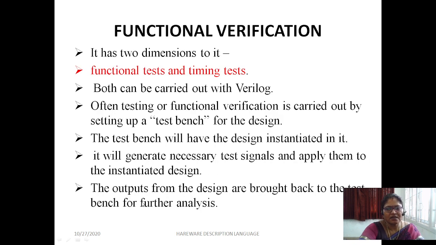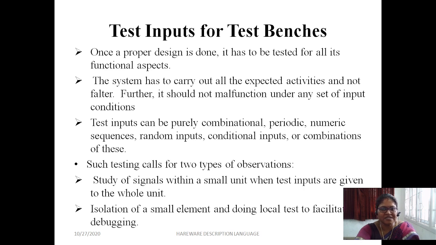Next, we are going to discuss functional verification. It has two dimensions: one is a functional test, and another is a timing test. Both will be carried out in the Verilog language. The functional test is carried out by a test bench, and the design under test is instantiated in the code itself. We have to generate a test signal and apply it to the instantiated design. The output from the design is then sent back to the test bench for further analysis.